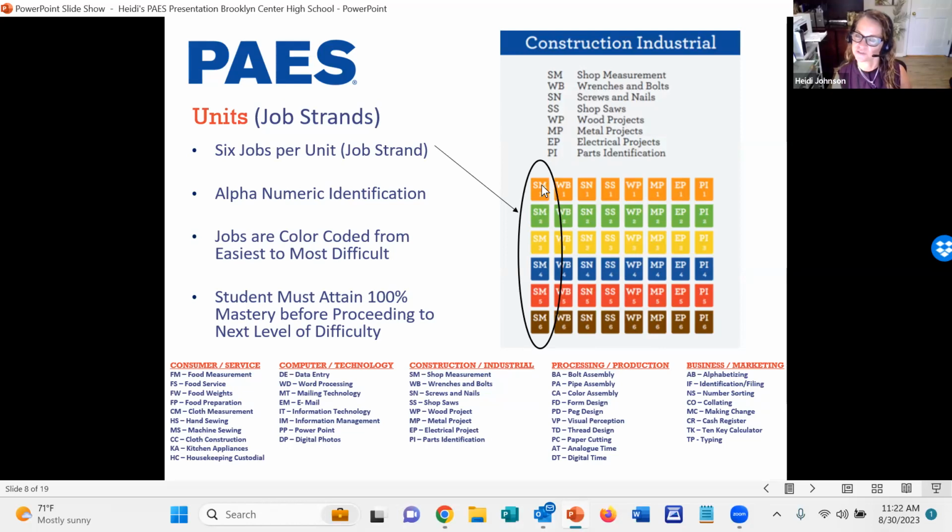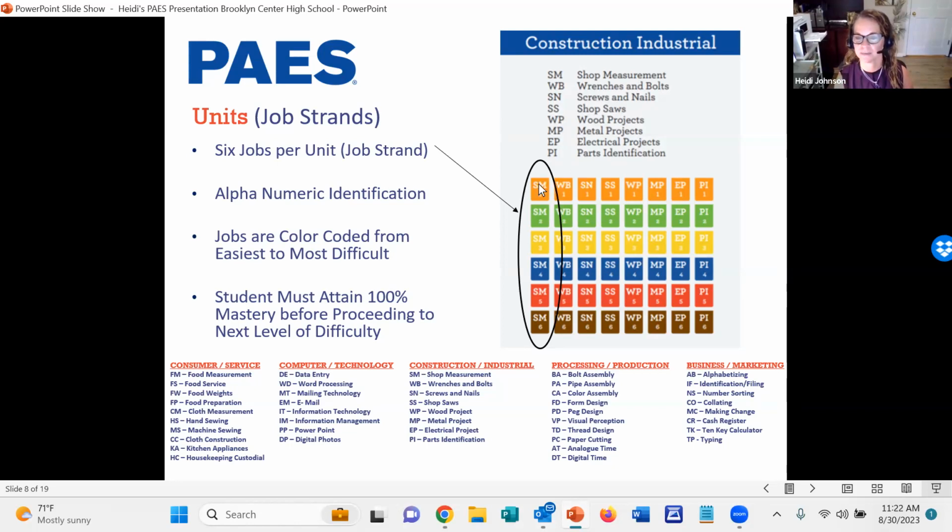PAES also has, if students are not able to piece everything together and do the whole job, an optional scoring process where they do not have to repeat the job over and over again, but we just have check-ins with them. And those are for the students with more significant needs. And at the end of the optional scoring process, if they're not able to piece that whole job together, we have what we call the subtask evaluation. So every single job is also broken down by subtasks. So if they cannot do the whole job, we're going to find out what pieces of that job they can do. And so it would be a subtask analysis.